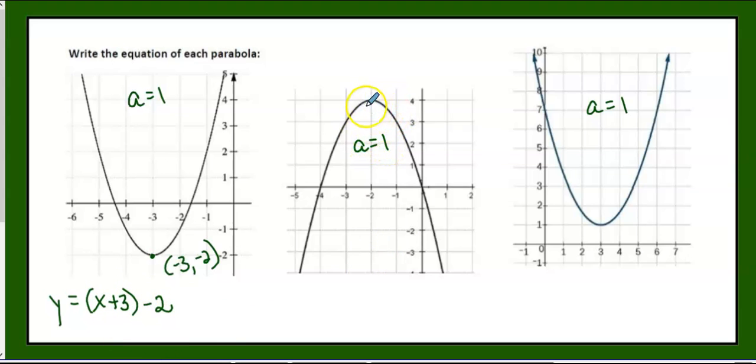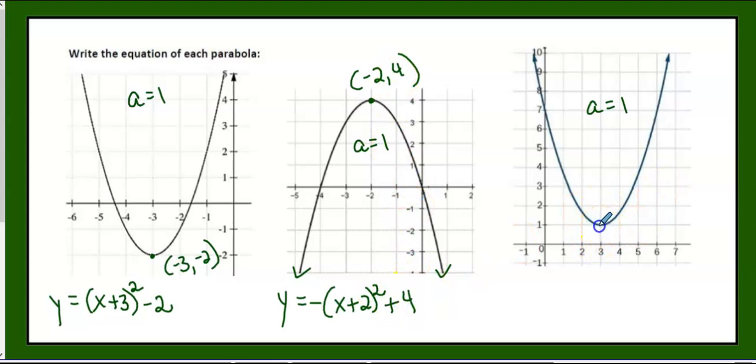All right, this one, the vertex is at, let's see, that's -2, 4. Okay, so for my vertex form, what I need to realize is this one opens down, so there's a negative on the outside. It's a -1. And then I take the opposite of the -2, X plus 2. Oh, I forgot to do my squared over here. I'm sorry. I always forget to do that part. Squared. And then plus 4.